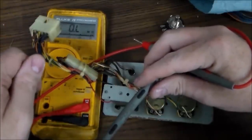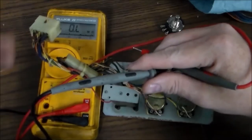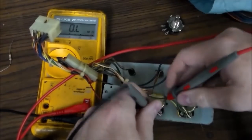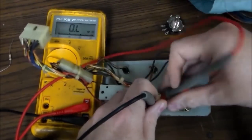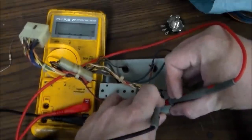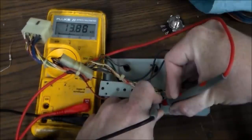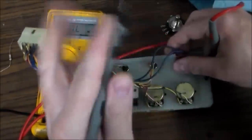So I just checked it and the resistance is 10K. So there's even more resistance on the line. So it's quieter than quiet, right? So if we go the other way, let's see what the resistance is this way. Between those two, it is 13K or something like that. So in other words, this pot is shot, right?